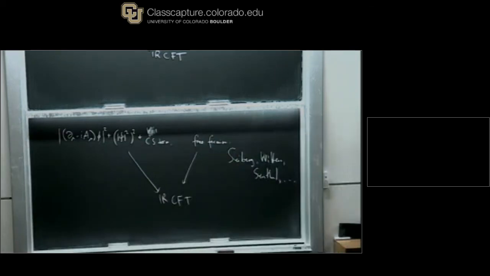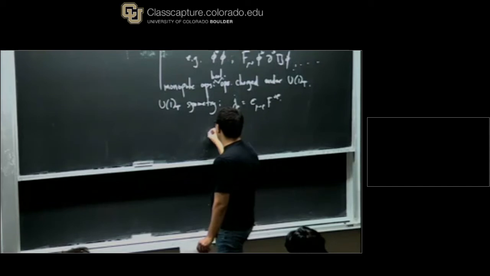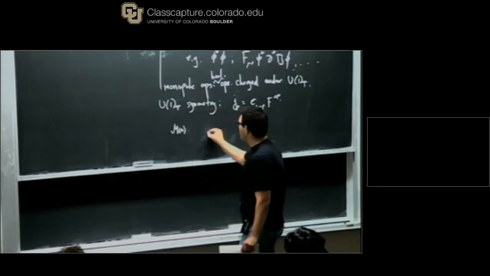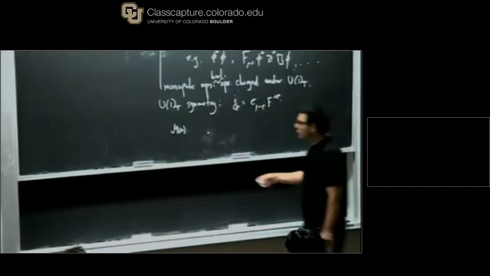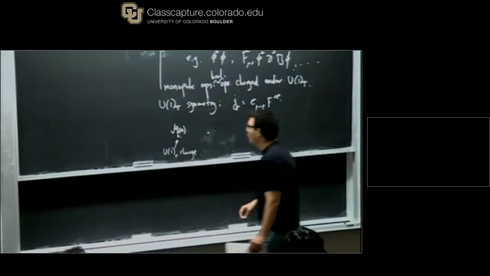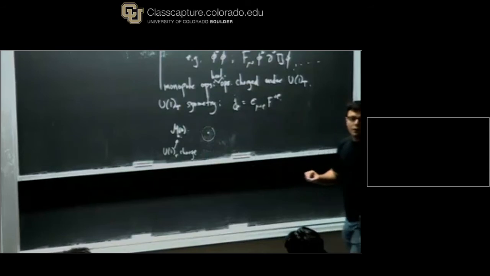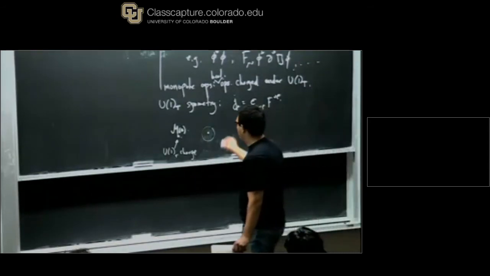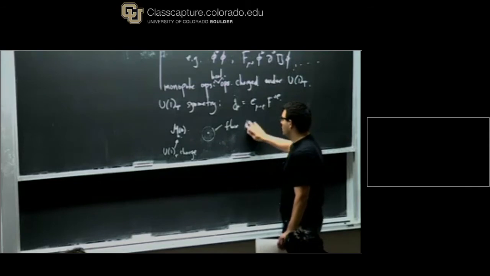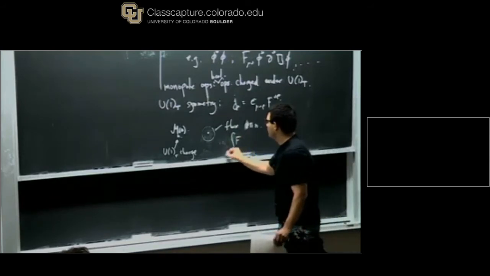what the monopole operators do is that we can just think of them as turning on some gauge field, some field strength. So if you insert the monopole operator at some point, suppose it's the monopole with charge N. This is the U1T charge. What the monopole operator does is that if you measure the gauge flux through a small sphere surrounding it, there are N units of flux. I need to get my conventions right: 2 pi times N. So the integral of F over the sphere is 2 pi N.